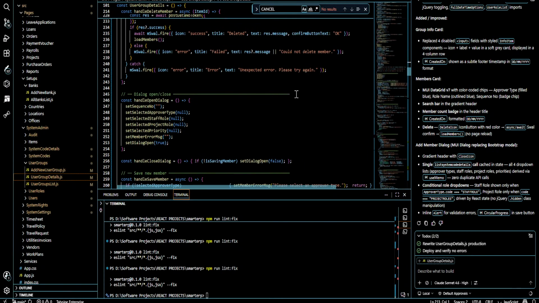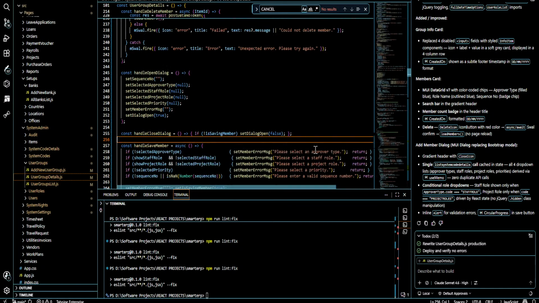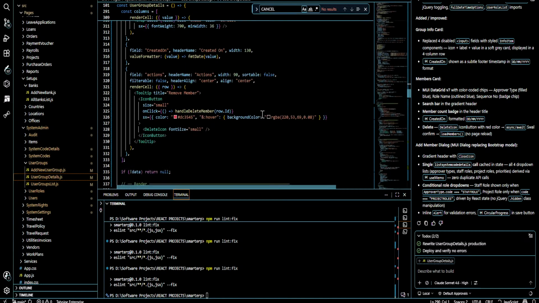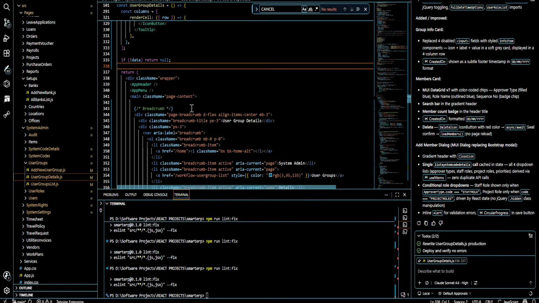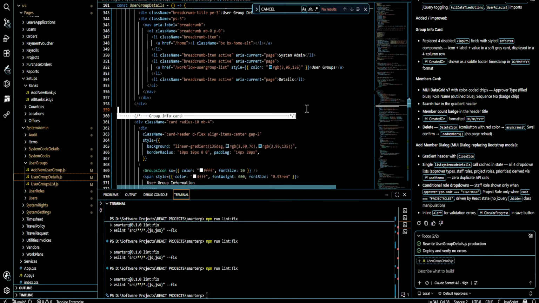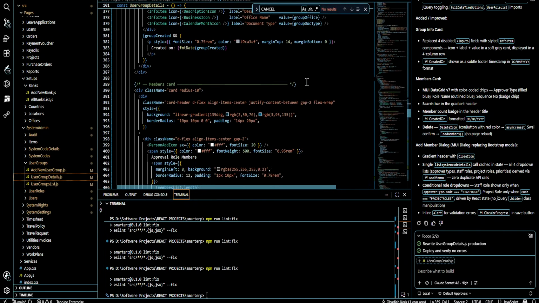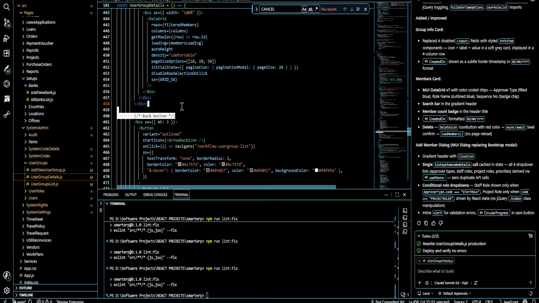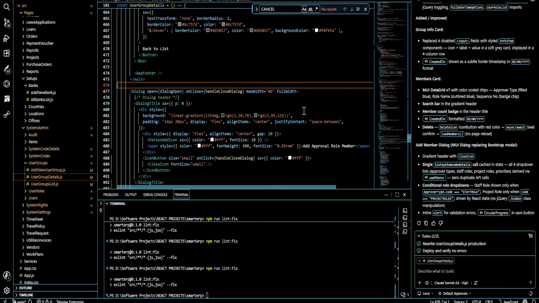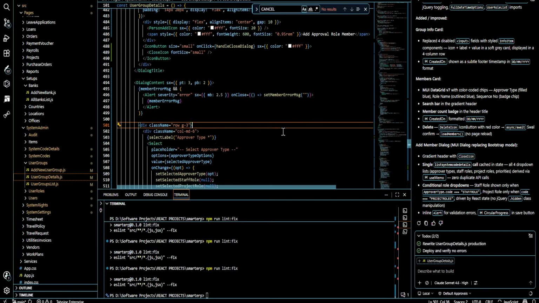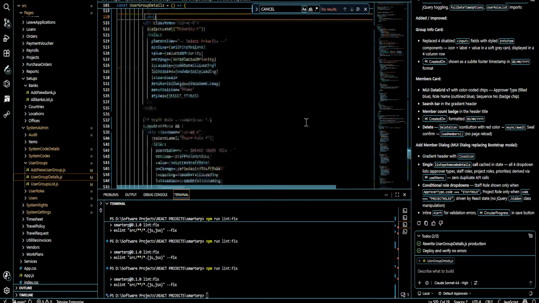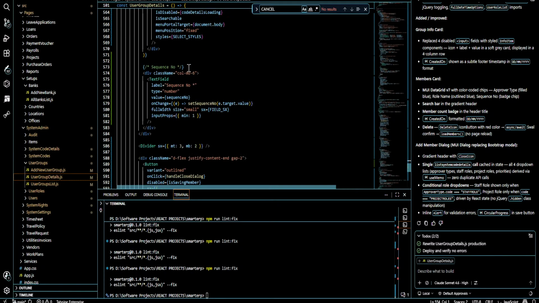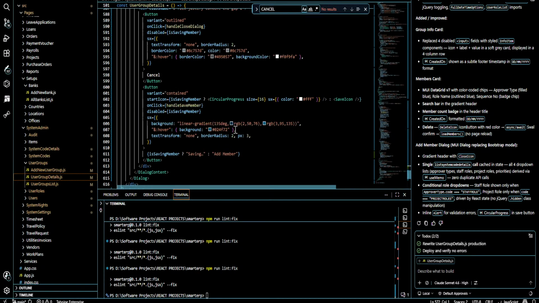Dialogues, data grid, can have the info and card, can have that, priority, staff role, project role, sequence.